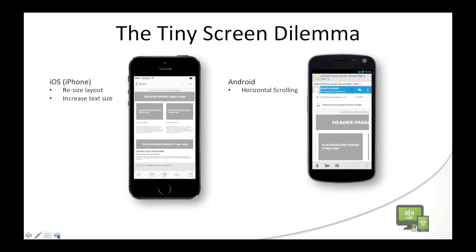The problem with mobile, as we all know from having mobile phones, is the screen is tiny. The major players in the space, Apple's iOS platforms and the various Android devices, have taken two approaches. Neither one is a perfect solution. Simply put, Apple scales down the email so that you can see the whole thing. The problem with that is things get smaller and there's no way to read that email really unless you have super, super great eyes without pinching and zooming and all that stuff.